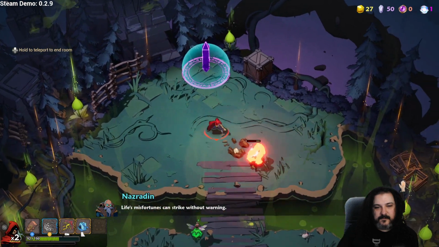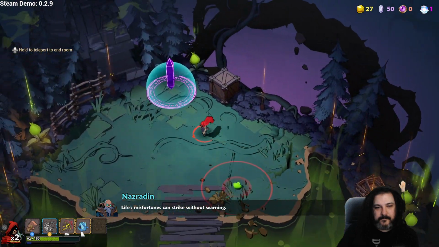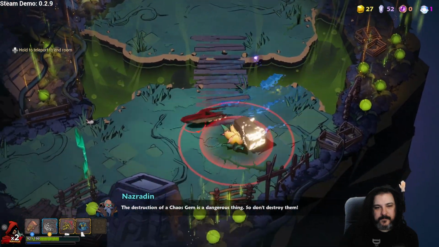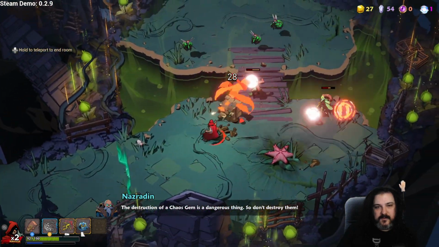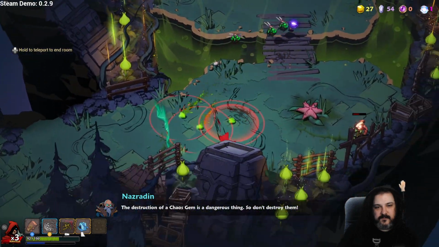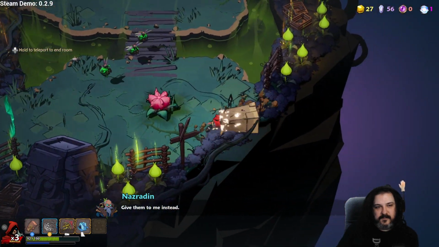Life's misfortunes can strike without warning. The destruction of a chaos gem is a dangerous thing, so do not destroy them. Give them to me instead.